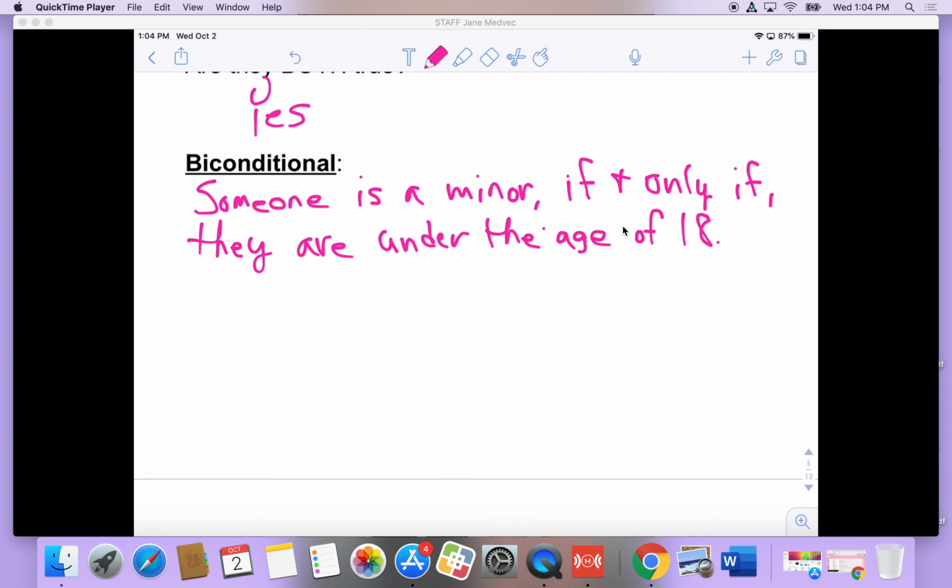Okay? I want you to be practicing this. In Schoology, I have a worksheet. And I'm going to show you that in a minute. And I'm going to show you what I want you to do. There's going to be 7 statements. You're going to write conditional. You're going to write a converse. And then you're going to see if you can do the biconditional. And you're going to practice this. And then tomorrow, we're going to talk about negating it. We're going to talk about contrapositives. We're going to talk about inverses. So we're going to add to what we already did. So it's really important that you practice this stuff and you really understand how to do it. Because then tomorrow we're going to add more to it. Right? Any questions? All right.